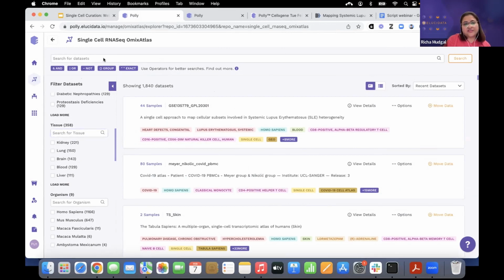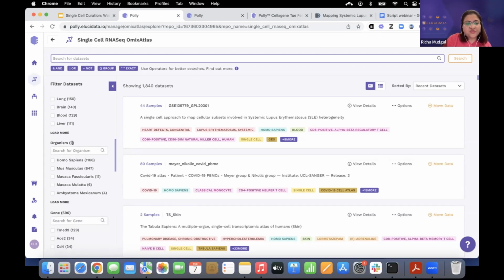The simplest way is, of course, a search bar. You can type what you want, say search lupus, and find it. But because of the ontologies that we are following, and adding more each day, the platform is also very flexible to incorporate those new changes.